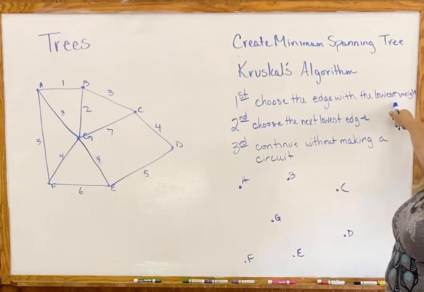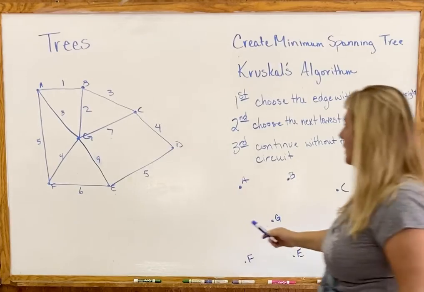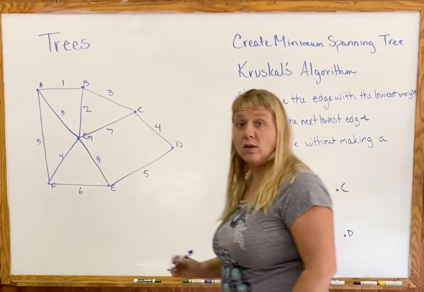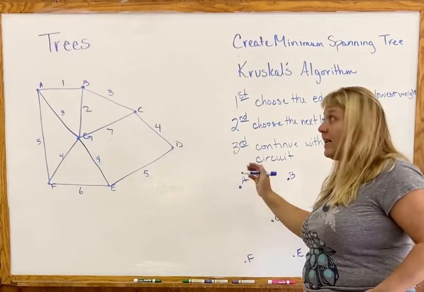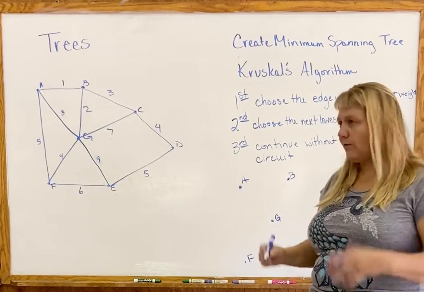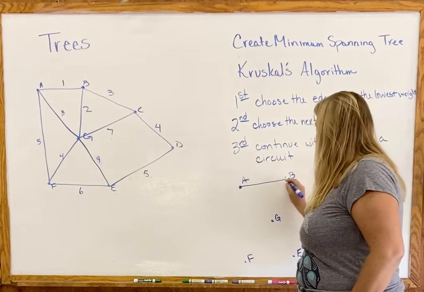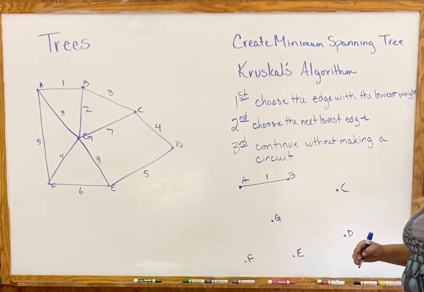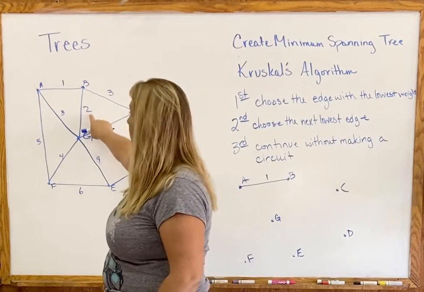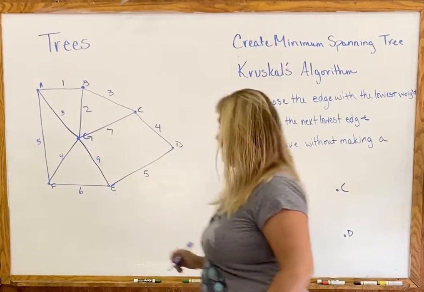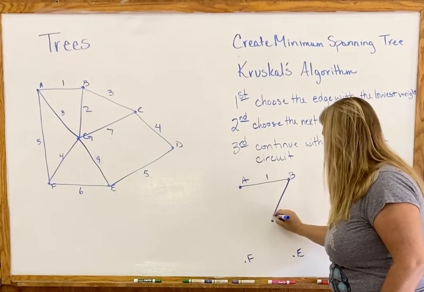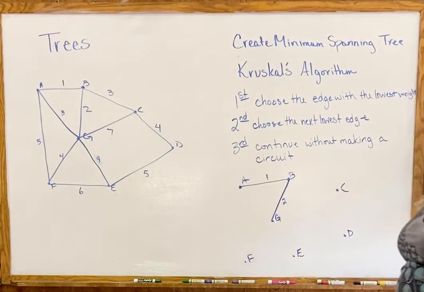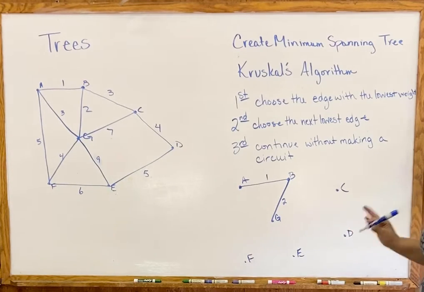We want to start with the lowest weight. When we look over here, from A to B, that is most definitely the lowest weight. Don't you agree? Whatever it is, distance, cost, difficulty, from A to B is the lowest one. So we're going to write that in there and write its little weight on it. Then we're going to look for the next lowest weight. The next one would be the 2. Everybody agree with the 2? So we're going to put in from B to G with a 2.